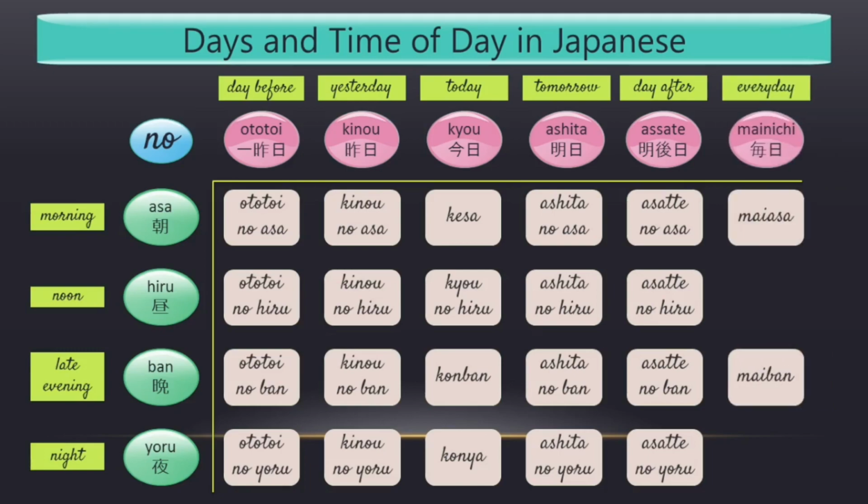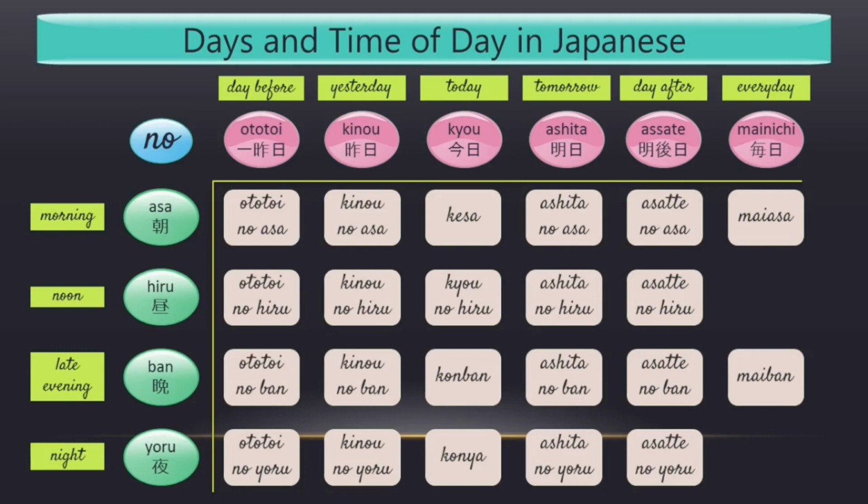The next word which you must remember is mai, which means every. If you have watched my video on months and dates, you would have learned the word nichi, which is day. Just add mai to nichi and it becomes mai nichi, which means every day. On similar lines, every morning is mai asa and every late evening is mai ban. Actually, for every night, there is a special word, mai yo, but it appears mainly in novels. In daily conversation, the word mai ban is commonly used even for every night. So, please remember these three words, mai nichi, mai asa and mai ban.